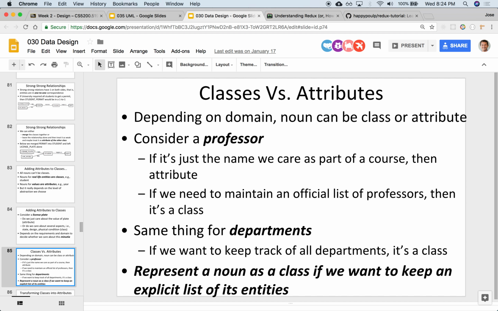And also you need to start looking at cardinality, especially when you are converting things that used to be classes and now are becoming attributes, right? And they used to be multi-valued. You have to also consider how you are going to capture that now. There's going to be an attribute. Is that going to be an array now, right? If this used to be foreign keys that refer to professors, and you bring those in here, now you need to capture that in some other way if it's multi-valued, right?